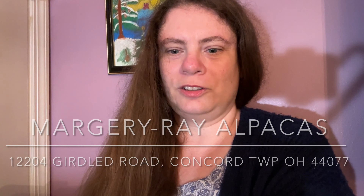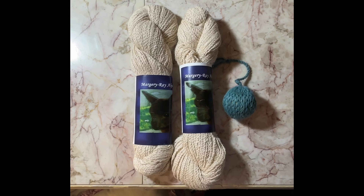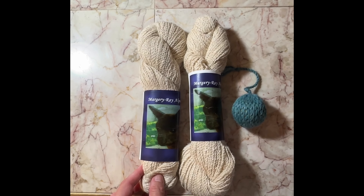So if you're in the area or you want to do a one-day trip to Northeast Ohio, you can let your kids play with the alpacas and take pictures. It's just a family fun event for early fall. And I'll show you some of the great things that I purchased from there today.